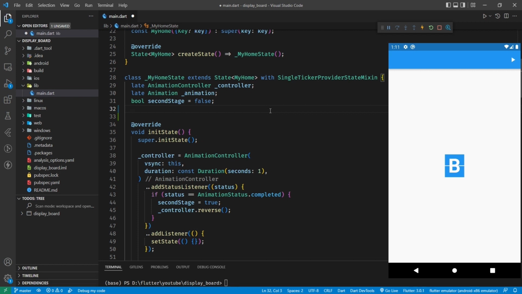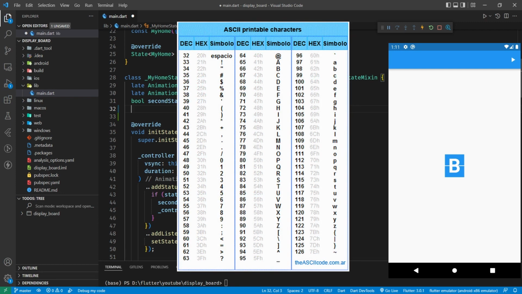Now, the best way I think of doing this is by using ASCII character values. If you're not familiar with ASCII character values, we're basically changing the letters to be numeric values. So we're just going to deal with capital letters. Capital letter A has the ASCII value of 65, and capital letter Z is 90.